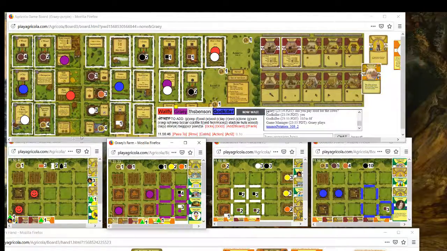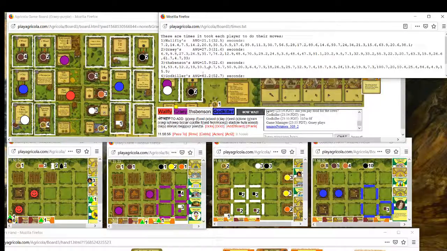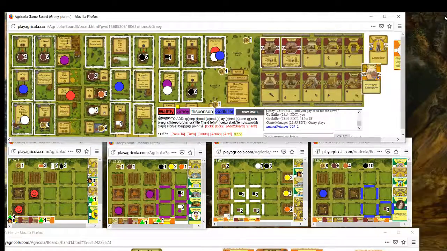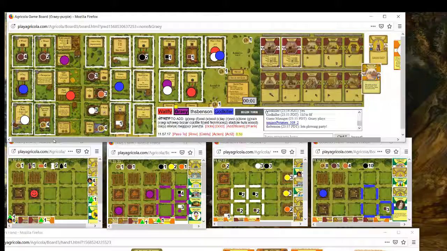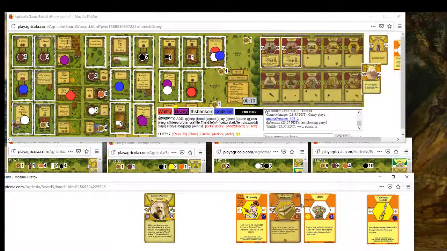Wait. Oh yeah, Benson went first. This game's going relatively slow. Yeah, Godkiller's going extremely slow. Godkiller, Plowsos. Oh, Debutante, sure, whatever. Yeah, I don't see how I lose this game. Wallfly takes 2 stone. We family grow. We play wooden strongbox.